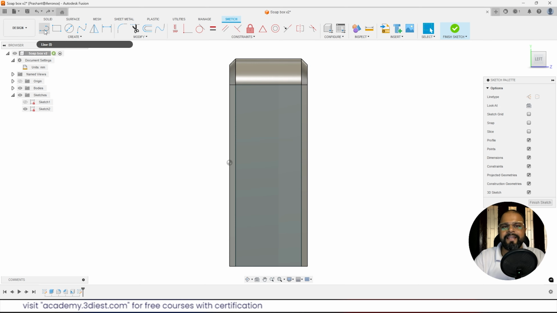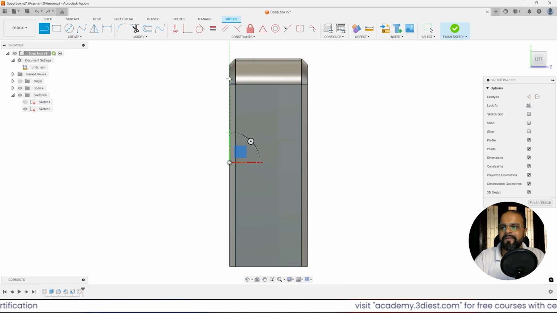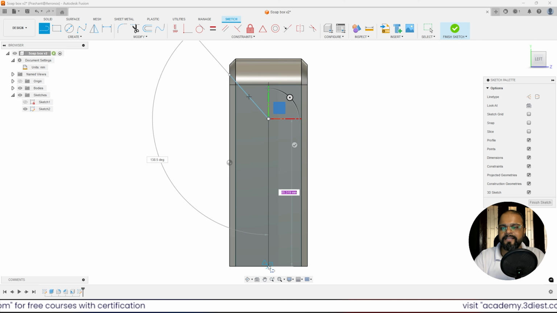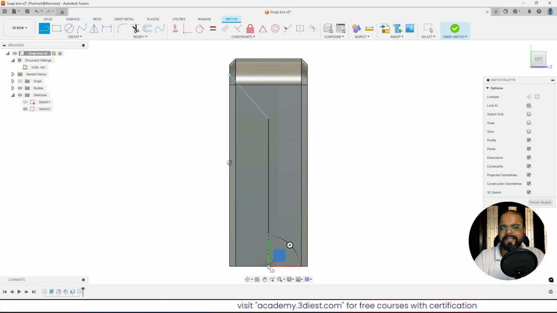The first tool is the line tool. Under the sketch section, I will activate this line tool, and then I will move my cursor, place it somewhere over here, and click onto this edge. Then I will move my cursor like this to create a line at a particular angle. Since my line tool is still active, I will move my cursor and make sure that I am able to see this midpoint option over here, and then I will click on this edge as well. Here you can see I just created a line like this.